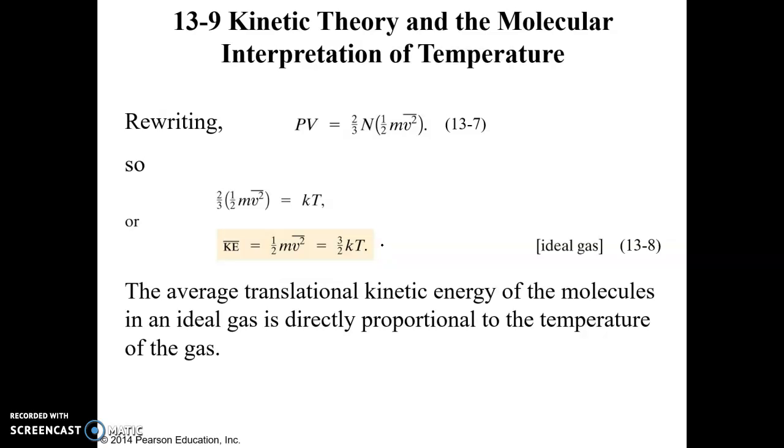And then again, with a little bit more substitution, we finally get to this. This is really the punchline. This is what all of that derivation was leading up to. The kinetic energy of the molecules is equal to 1/2 mv squared. Or, I mean, that's nothing new. Kinetic energy is 1/2 mv squared. We knew that. Or 3/2 kT. So that's essentially how we can translate kinetic energy from 1/2 mv squared, which we knew, into this new format, 3/2 kT.